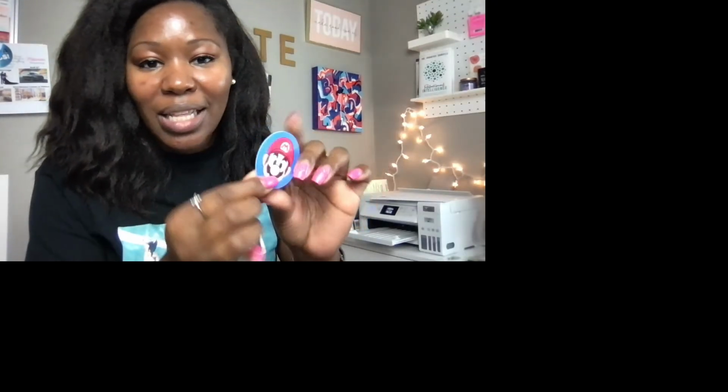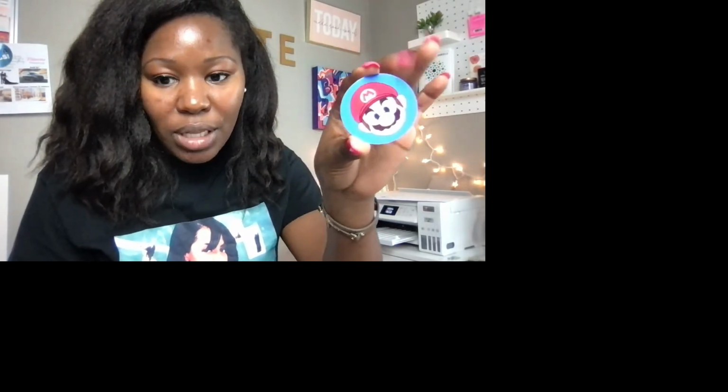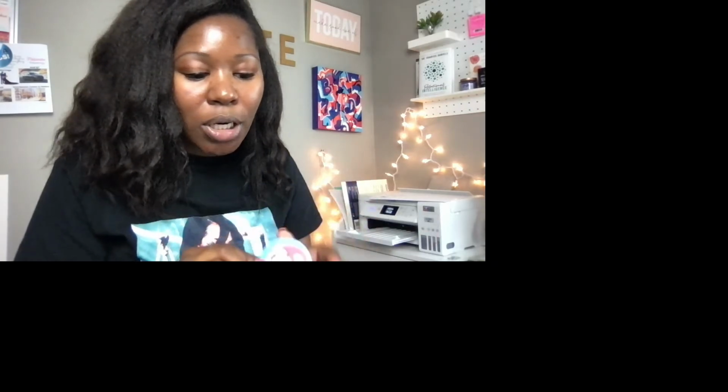It's a super easy project, and this is pretty sturdy cardstock. The one that I'm using, how many pounds is it? Let me see if I can see that. I think it's 100 pounds. Oh, here it is in my Amazon storefront. It's 65 pounds. Okay. So the cardstock that I use for these glossy cupcake toppers is just 65 pounds, which is a pretty decent weight for the paper.